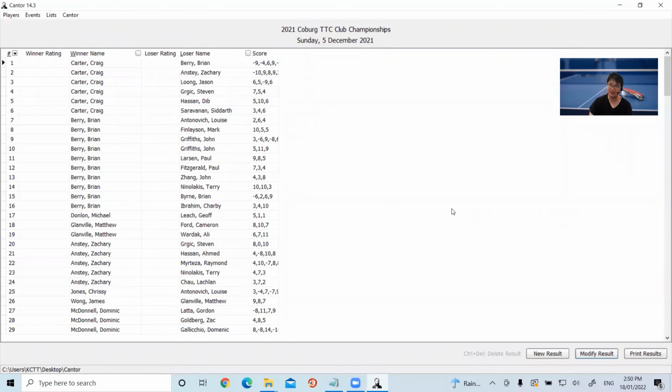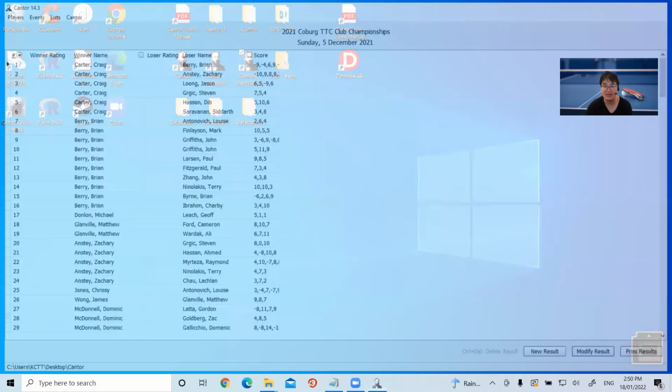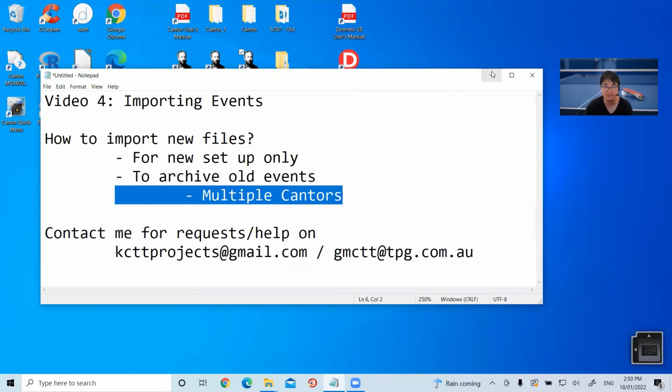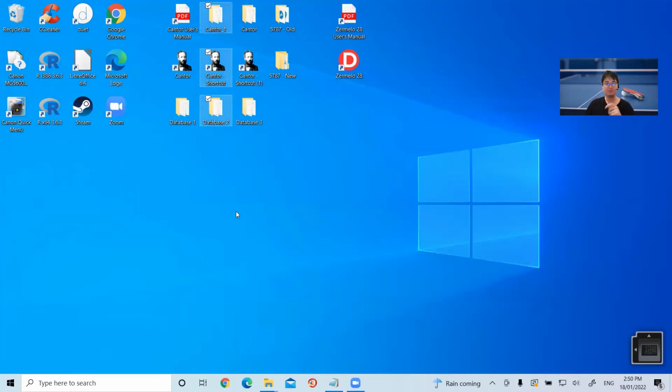So as we can see, this idea of creating multiple Cantors allows us to continue to use our IDs using updated files, and then here with this old system, we have to archive that.